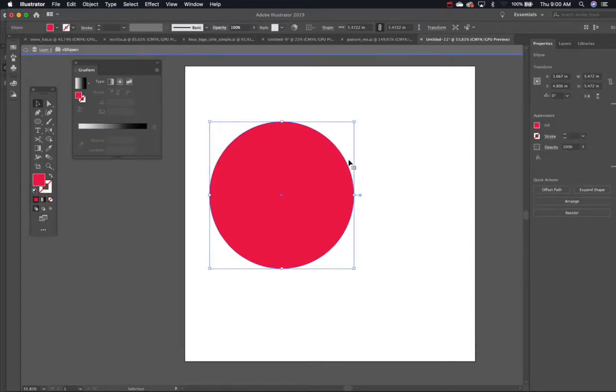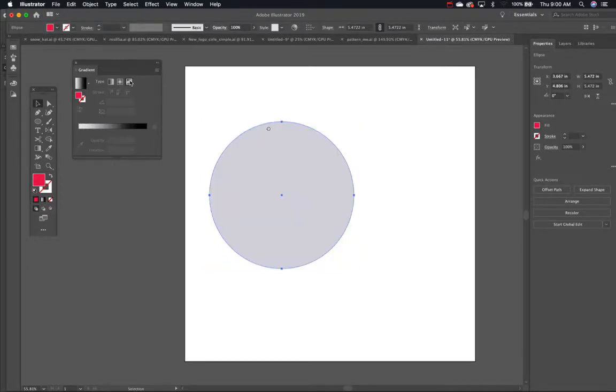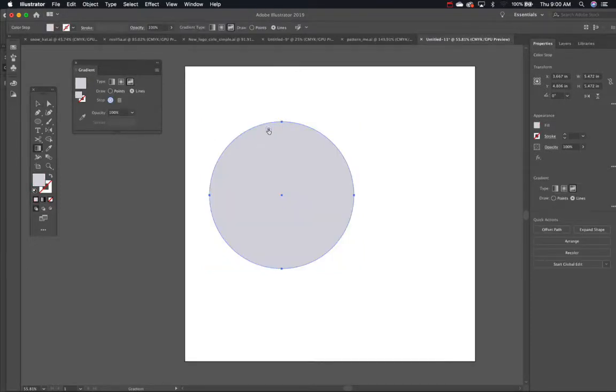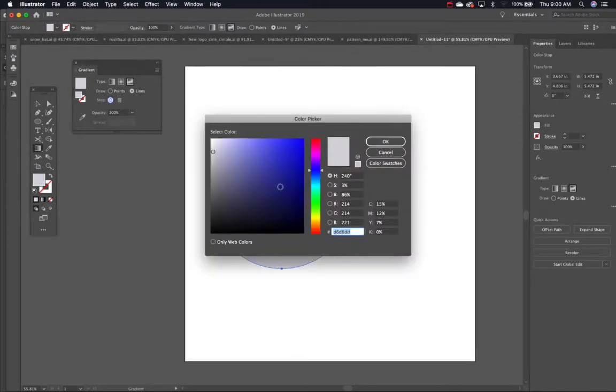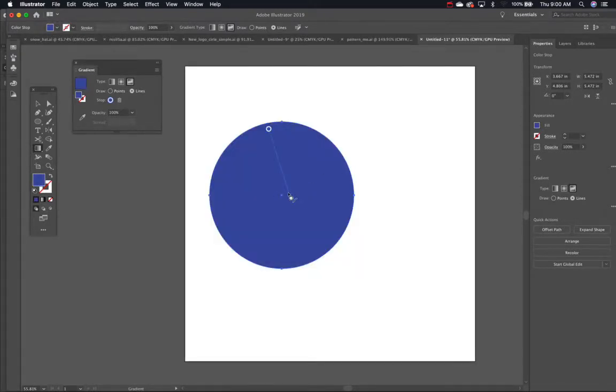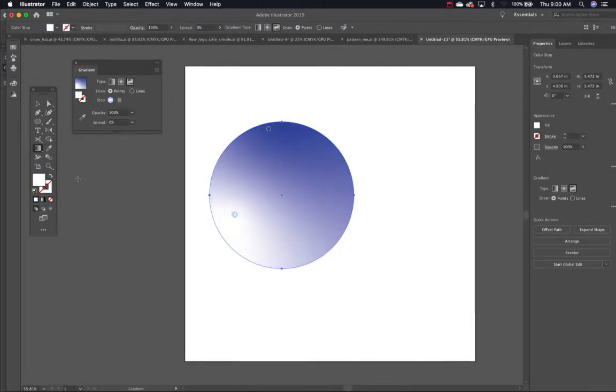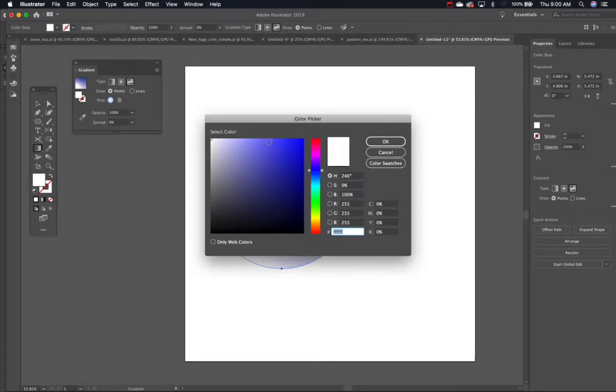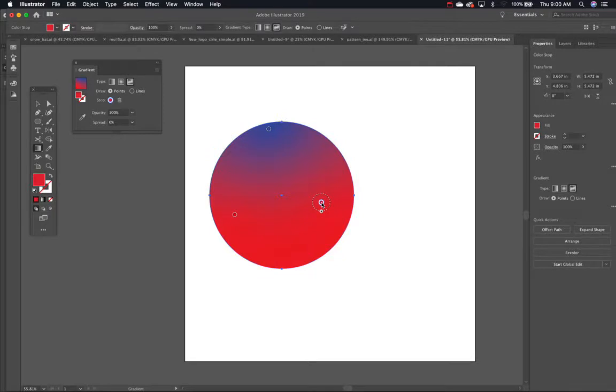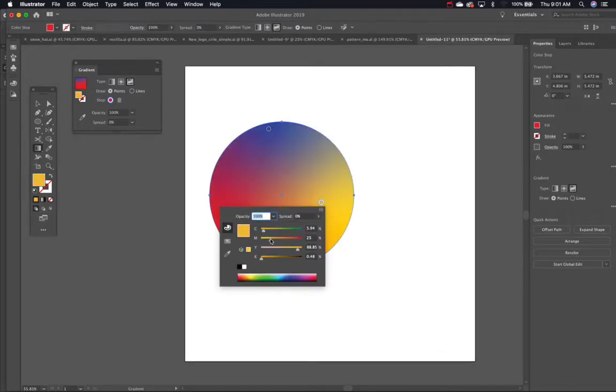One of the newer gradients they have is this Freeform Gradient, which I love. I just click on the color and change it to a blue, let's say. Let's do points. I'm going to add another one just by clicking, and change that color to a red maybe. And let's add another one. You can add as many points or take away as many points as you like. I kind of like what that's doing, but let's change this to a yellow maybe. Okay, so here's what we have so far.